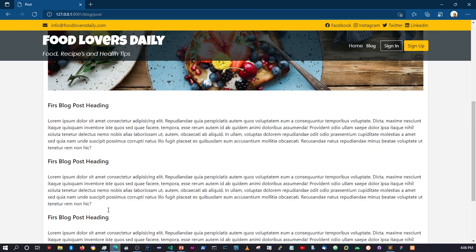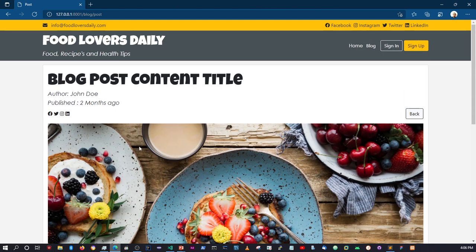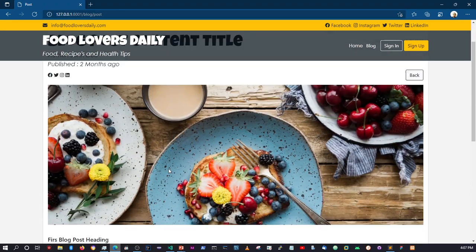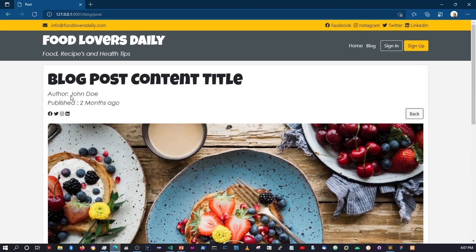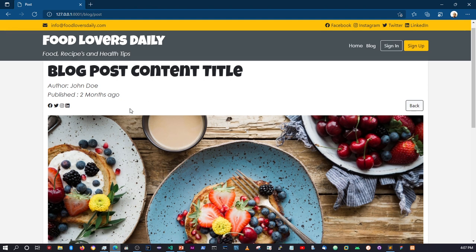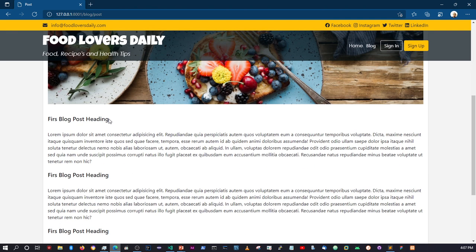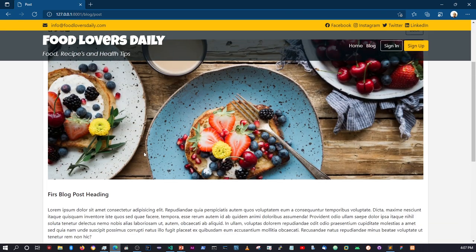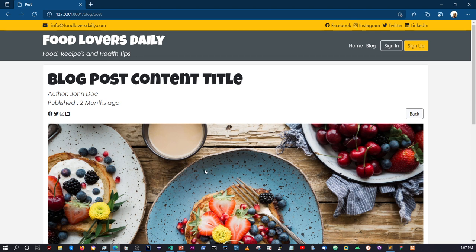Yeah, so that's basically it. So when the user selects the post, like I said, it's going to show the slug and then show the content of the post belonging to that particular slug, and then you can just read through it and all of that, and also see who the author is, when it was published, and the social media icons along with the button, and you pretty much have your blog posts up and running. So basically, that's the styling of our blog posts.